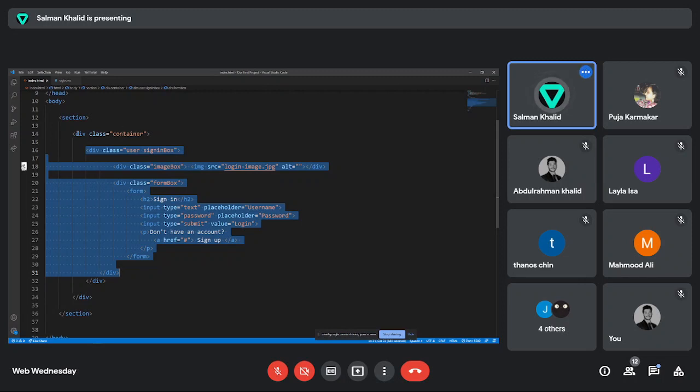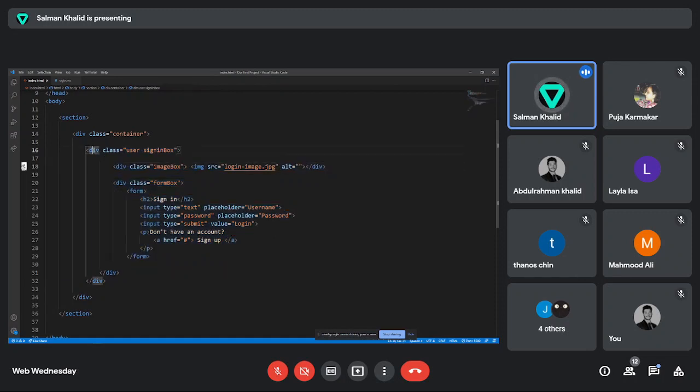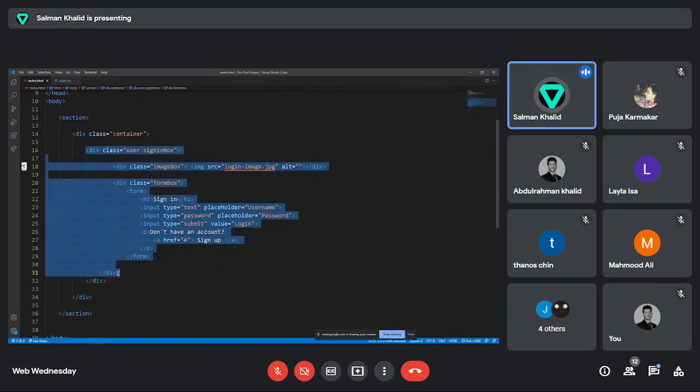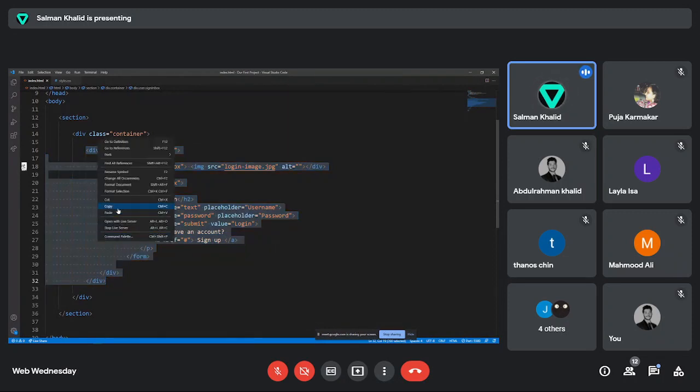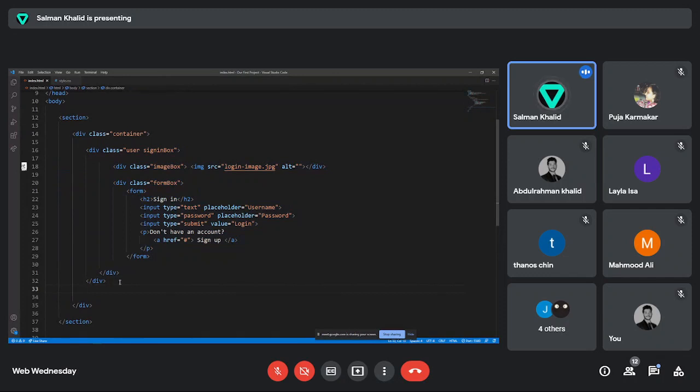This is the container. I have to include this one. So I want from here to here. Don't mess this up. I will take from the sign-in box to the end of the sign-in box and copy, and then put it under the sign-in box right here.